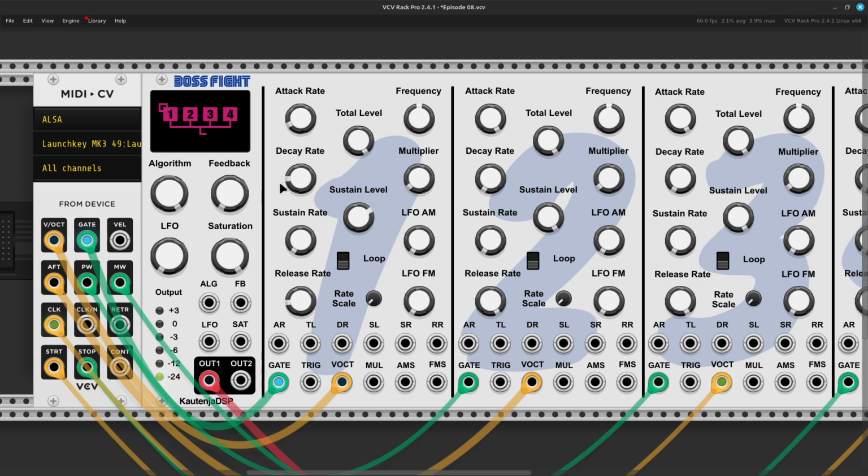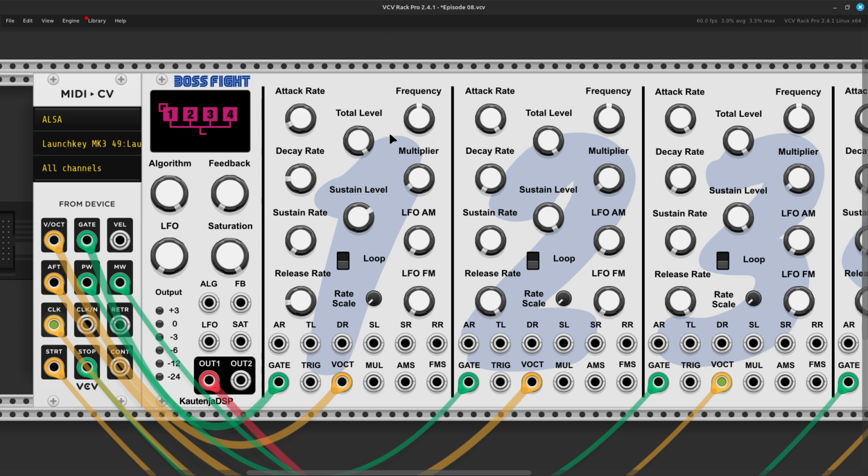Okay, I had to turn the decay time a little bit there. Sounds like some foresty Sega game. Okay, so let's see here what we can do.